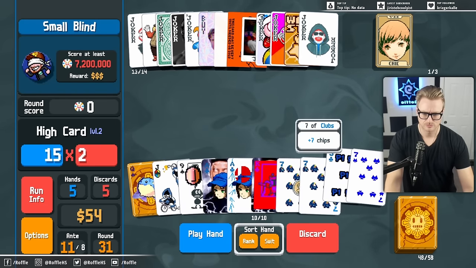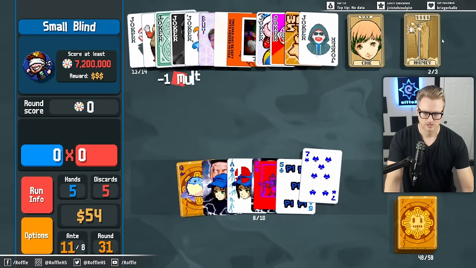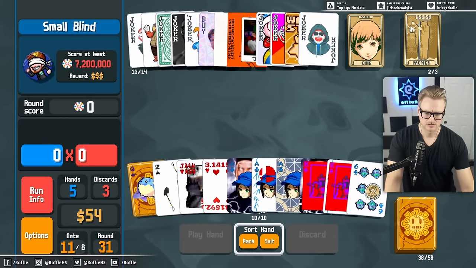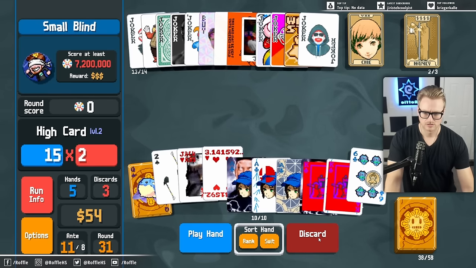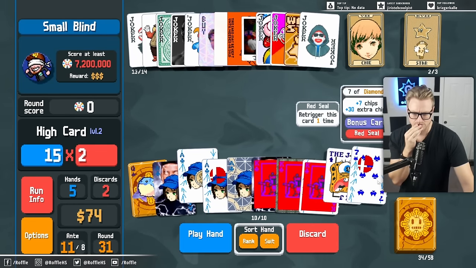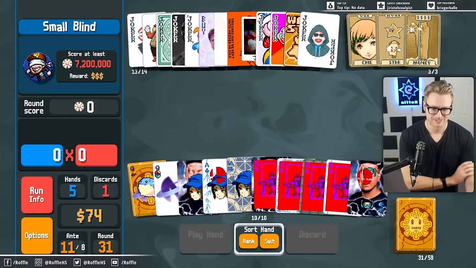Okay. 1, 2, 3, 4, 5. Let's keep the 5. Get rid of this. This is a blue seal, so I want to hang on to that. Money. 5. One, three, four. One, two, three. Sure. Just got it right back.